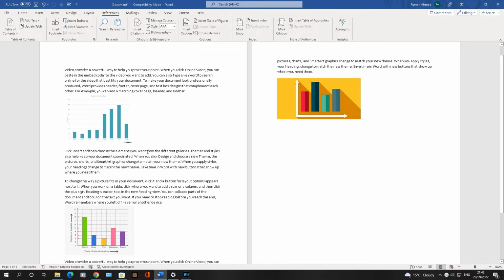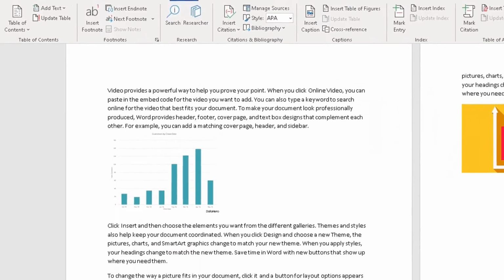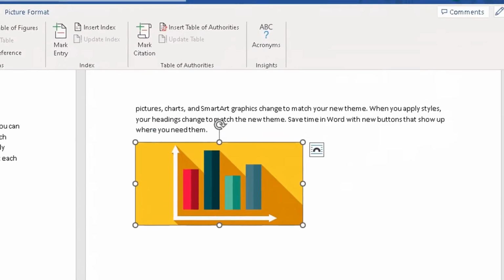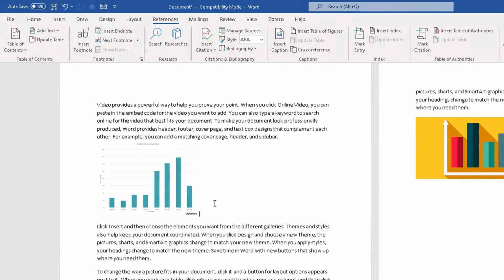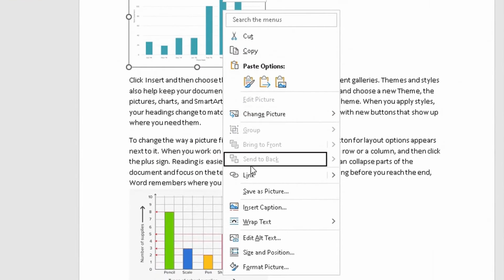So I've got this Word document open up here with a few paragraphs, and within those paragraphs are images I've added, some graphs essentially. Now I want to caption these, so to format these correctly within this document, let's say I'm doing an essay, an assignment or something, or even a dissertation, you'll need to caption any figures correctly within that assignment. So highlight the first graph, which I've highlighted here, right click on your mouse, scroll down in the drop-down menu, go to Insert Caption.